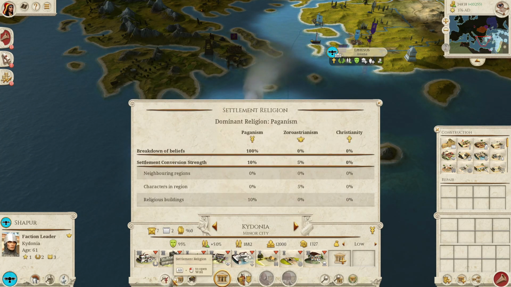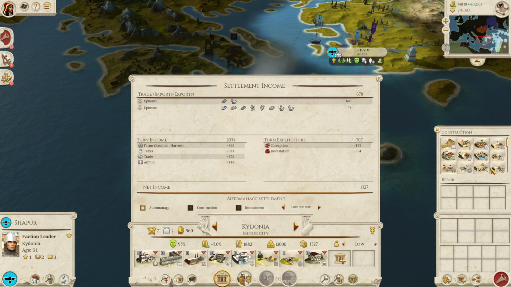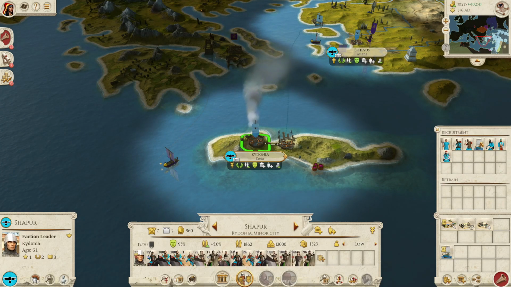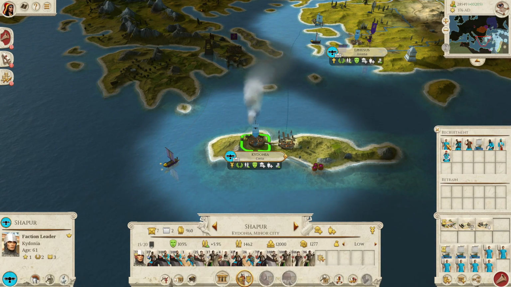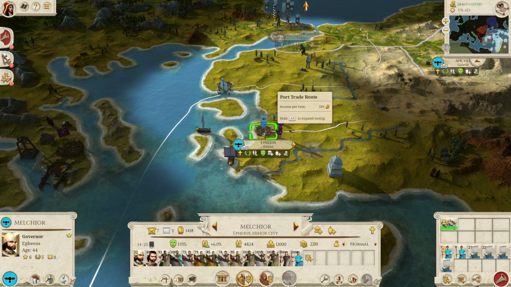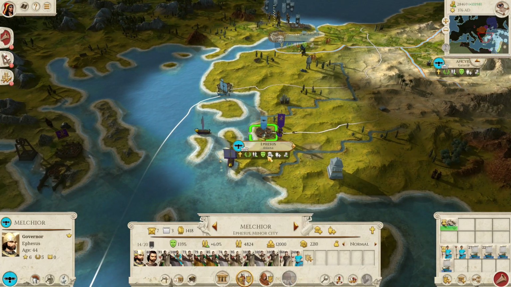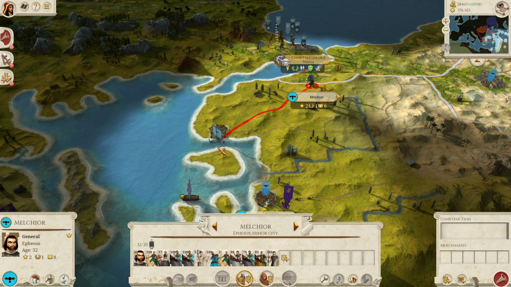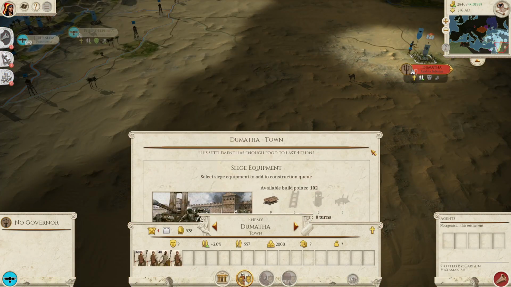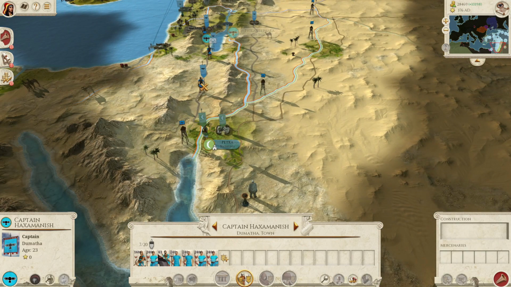So, this is very pagan city. I don't think we can change that. But we should most definitely get some ships. And I guess this army can still have Athens as its target. And it's time to start besieging that town.